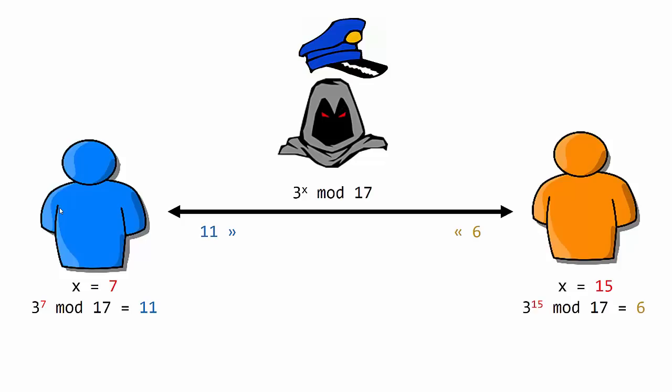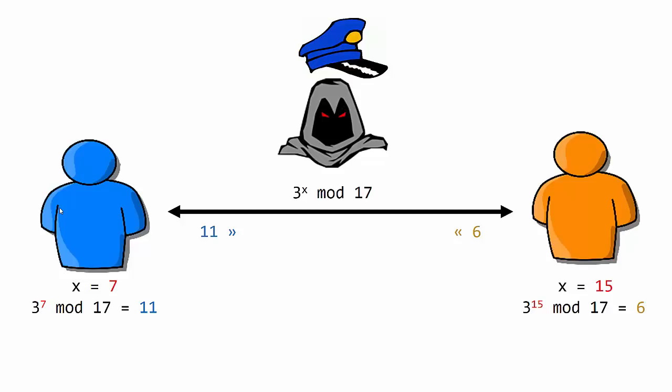Next, we're going to do the calculation that I mentioned before. I will raise 3 to the 7 mod 17, and that turns out to be 11. And the destination will take 3 to the 15 mod 17, and that number is 6. And now we are going to freely transmit our two special numbers, 11 and 6. Note that our two secret numbers, 7 and 15, are actually still hidden. But we've now given out the public information that my number is now 11 and his number is now 6.